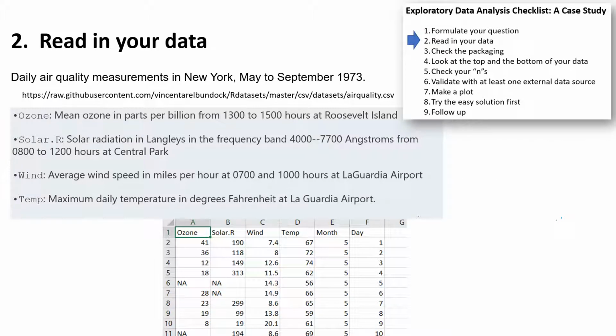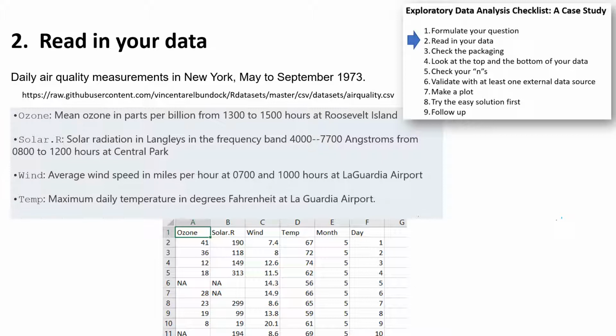Now the next step is to read in our data. We've already talked about what the data is going to hold, and you see here in this little table, if you pull up the data in Excel, you have something that looks like this. There are column headings for ozone, solar radiation, wind, temperature, and then the month and the day.